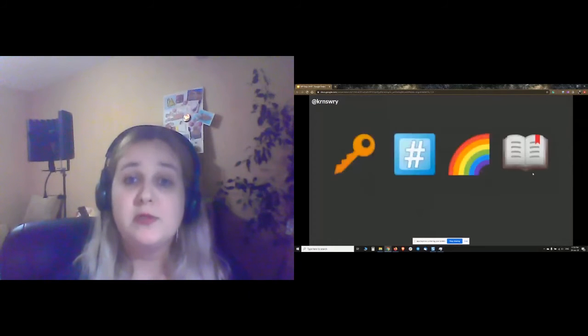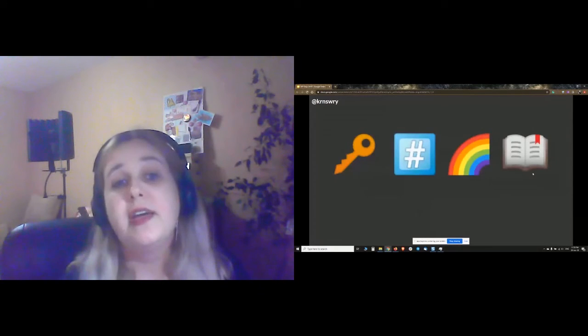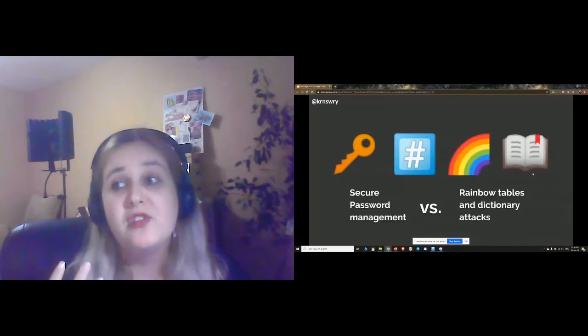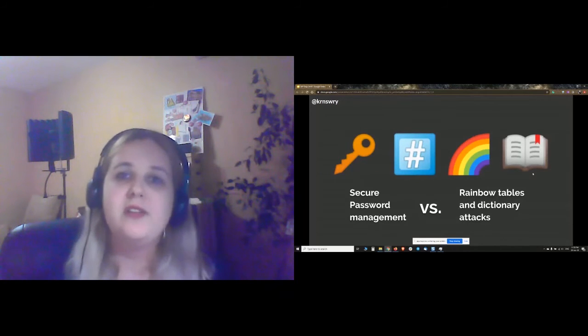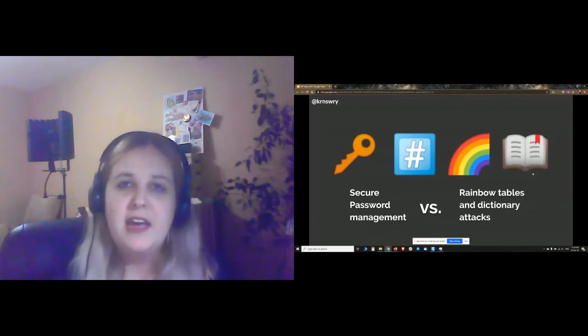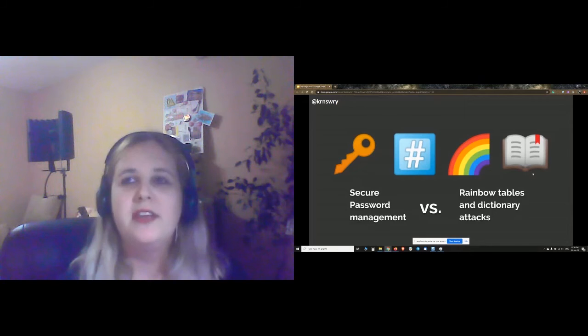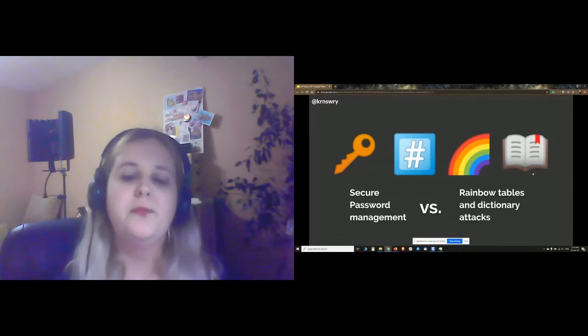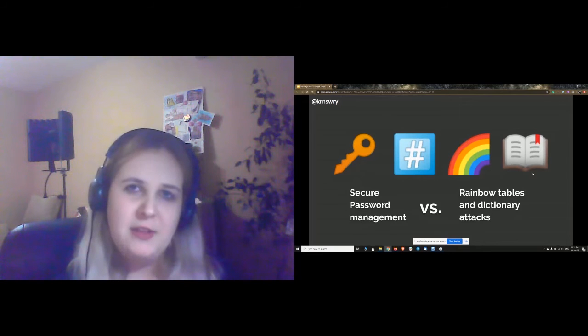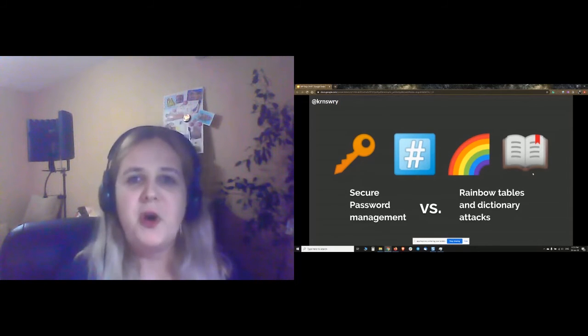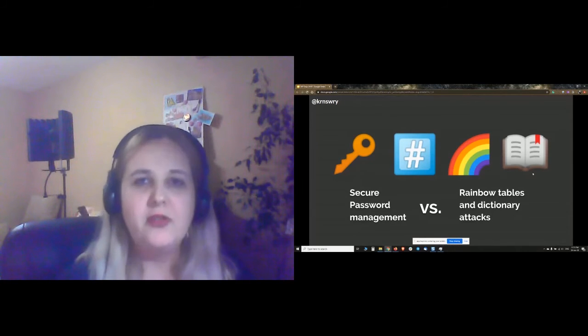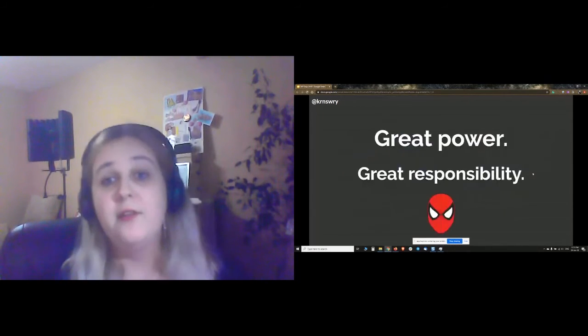And the problem is that with the help of rainbow table attacks and dictionary attacks, malicious attackers can just take the keys to your other information, because some silly password that you entered 10 years ago on some silly website could have been reused by you, because it's a really convenient password to remember, on some more important website, right? Maybe not as important as your banking information, but there you put in the name of your first pet, and then the malicious attackers can just go and hack your banking information and get to your information step by step. So that's great power and great responsibility.